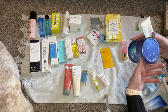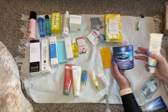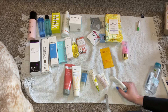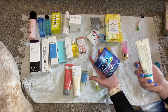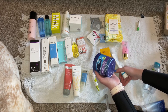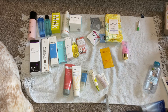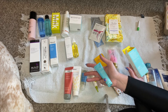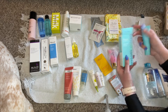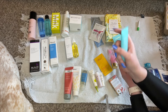Either way, we're going to throw the expired ones away and get a new tub cleanser because both of these are probably expired. The problem is I don't wash my face in the tub a lot since I usually wash it before I get in. So here's the plan — let's do a small travel-size one for the tub so I can get through it fast. Here's a small Tula cult classic purifying face cleanser — this one's for the tub.